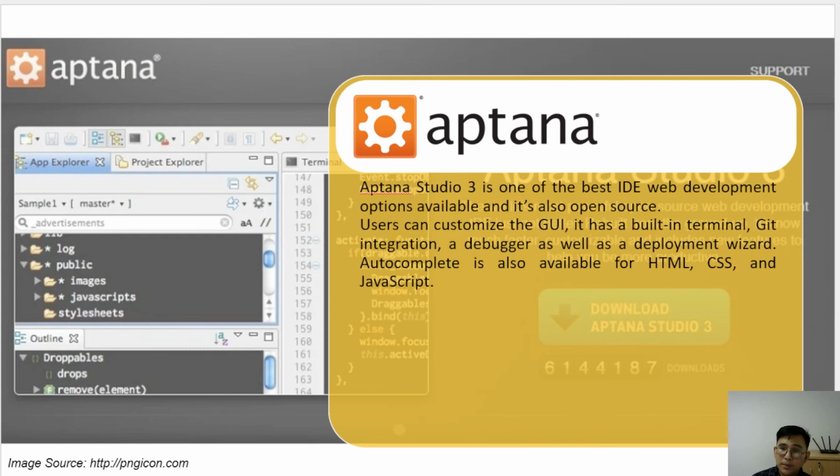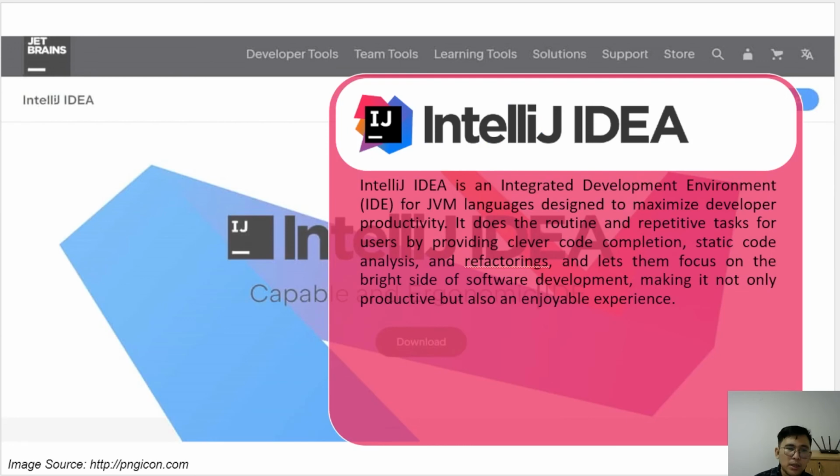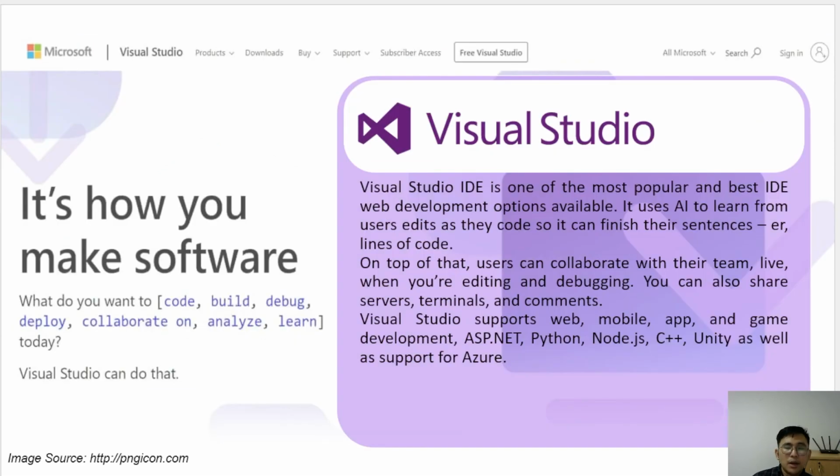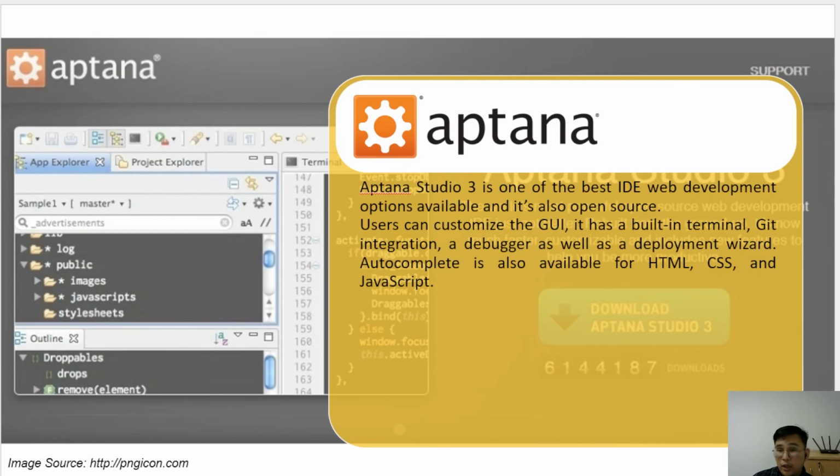So I think based on the IDEs that I showed today, some of you can easily choose from the options above. So if you're going to focus on development, you can start by googling the name of the IDE. Okay, and if you have any questions as well, it would be fine for you to ask me directly. You can contact me directly by email if you want a recommendation from me in order to focus on software development as well.